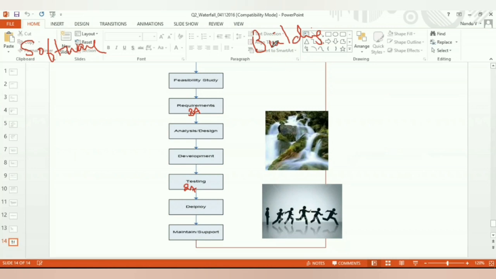What is the step in any product creation? One of the first, earliest steps is feasibility study. At a high level, what is feasibility study? Whether you need this product or not. So if you are buying a building, you have to do feasibility study. Buying a television, you do the research. That initial research step is part of feasibility study.